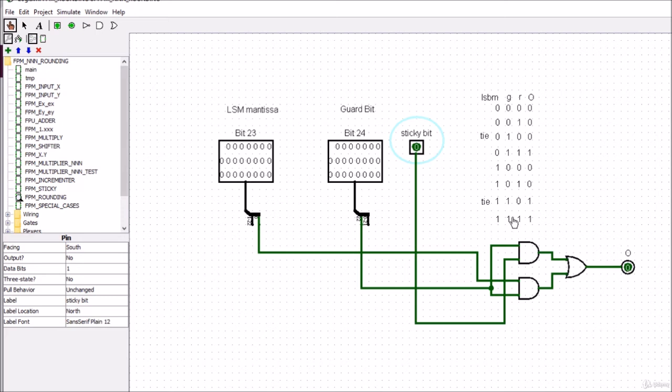Okay, so if you're not sure about these, you can always go back to the video on the first course on rounding, and it goes through it in a bit more detail than I have here. But that's ostensibly how it's going to work, and that's what we have here with our rounding section.